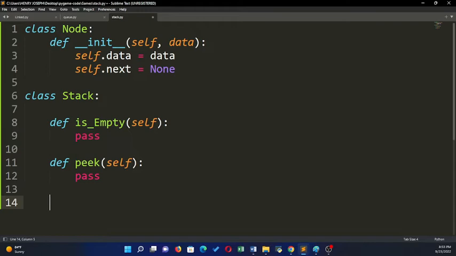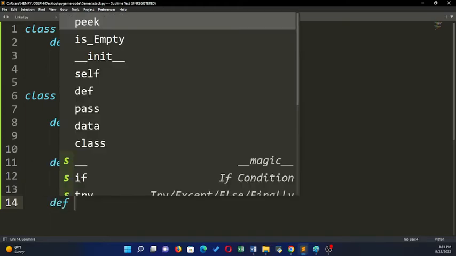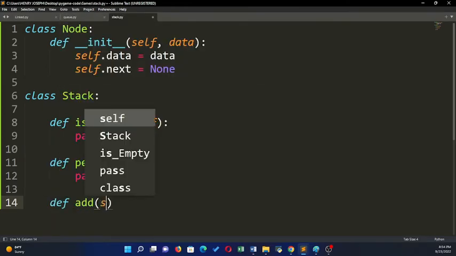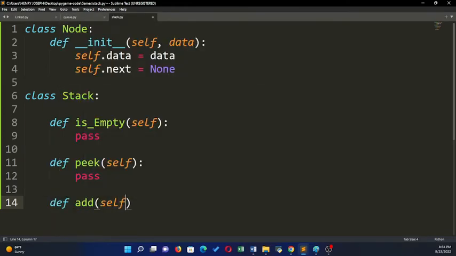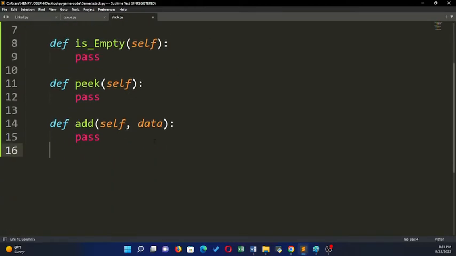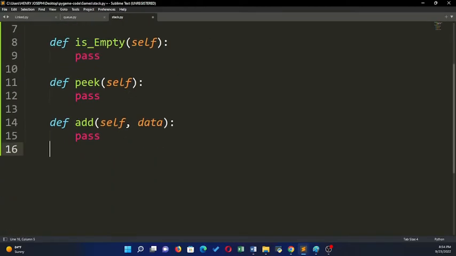Then we need another function to add information onto the stack. So I'll say def add, then I'm going to pass in self, then the data that we need to add, then I'll say pass. Then we need another function to remove information from the stack.